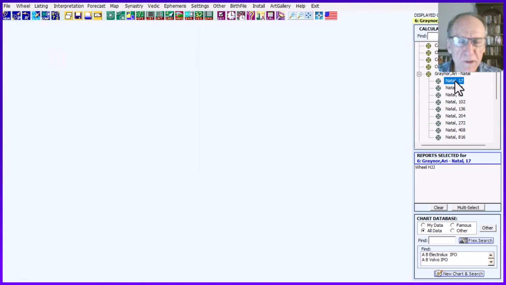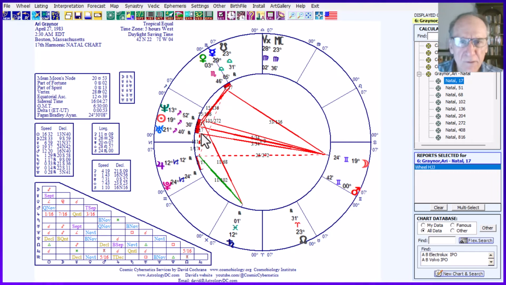So her 17 vibe does have 4 planets involved, but when you are a specialist, like Ari Grainer, a dedicated actress, highly respected, it takes more than 4 planets. Sun and Moon are not at the midpoint of Uranus, Neptune. It's a strong pattern, but not strong enough to be Ari Grainer.